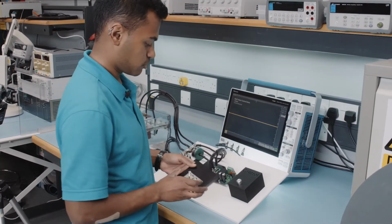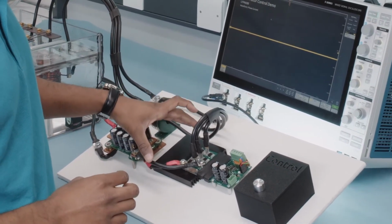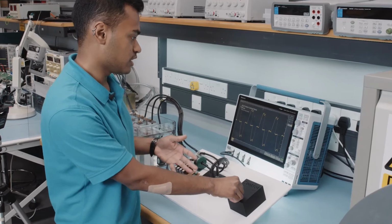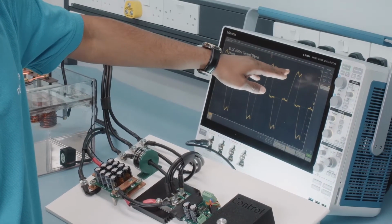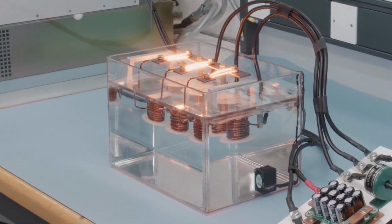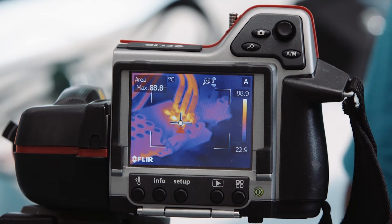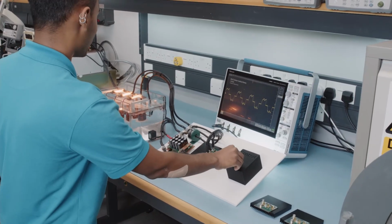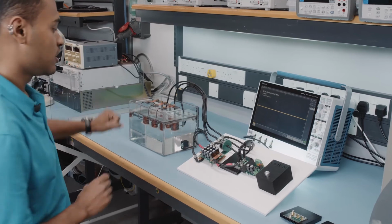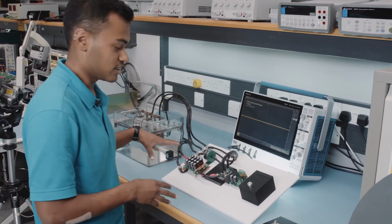So we've now swapped the LFPAK56 packages with the 88 now, and it's in the same configuration as before. And this time we're going to increase the current up to 200 amps instead. As you can see, we can clearly see about 200 amps peak on the waveform just there, and that can be reflected by the brighter glowing wires there. And this time, if you actually check the thermal performance, the MOSFETs are still well under 100 degrees Celsius. Now, we'll actually have to turn this off pretty quick because what's actually getting really hot there is the inductor static load setup that we've got there. Again, MOSFETs aren't the limiting factor in this scenario. It's kind of everything that's around it.